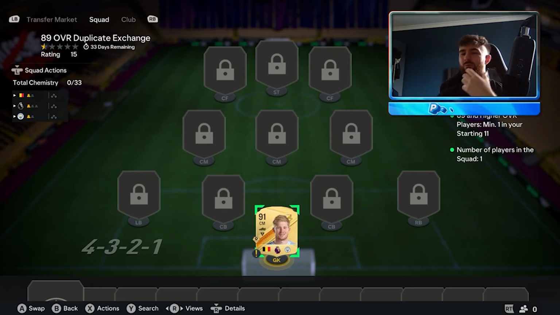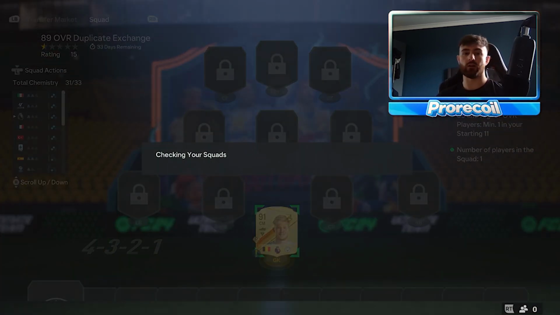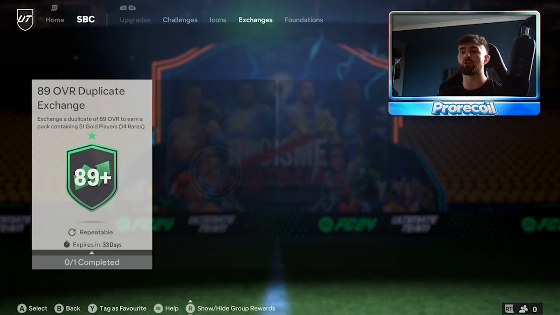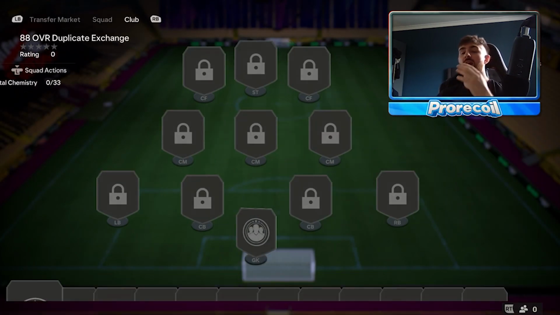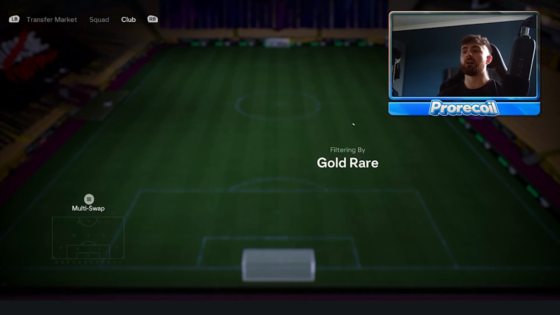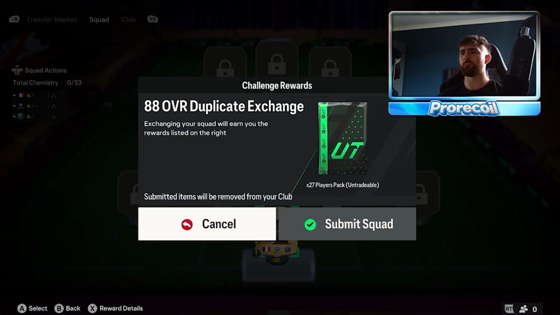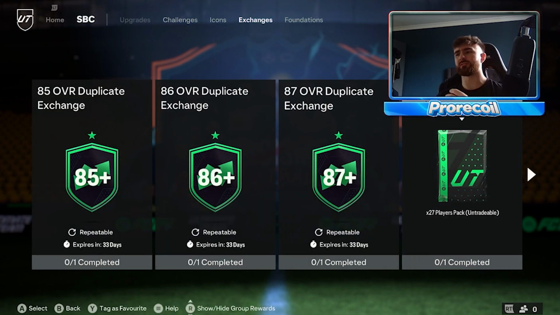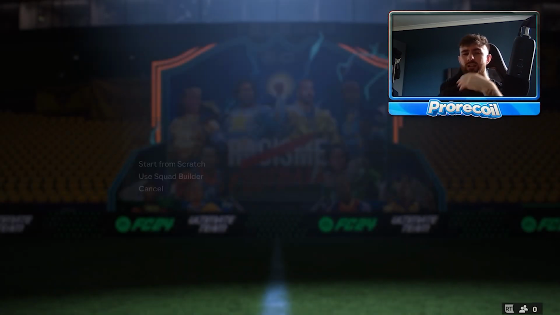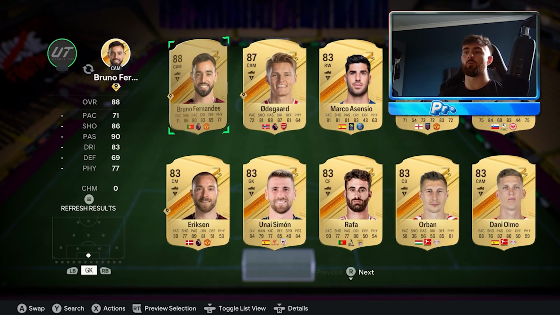Then it increased to 90 when 90s became more common. At this point, I'd put a 91 in. KDB, I'd put a 91 in this exchange because it gives you so much value back. 92s is definitely where I draw the line. There is definitely more value in other SBCs than having a 92 in one of these. Whether it even be heavyweighting a team of the week player pick SBC, whatever it might be, you can heavyweight a lot of SBCs. I wouldn't say it's worth wasting those cards in an 89 exchange because you only need an 89. I'm going to get these exchanges done, and of course we'll pop these open.